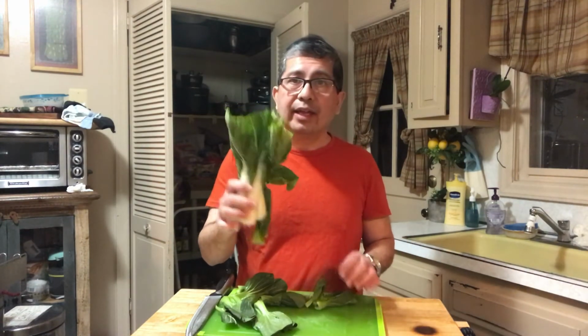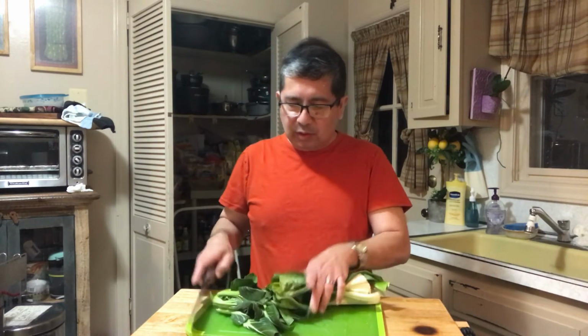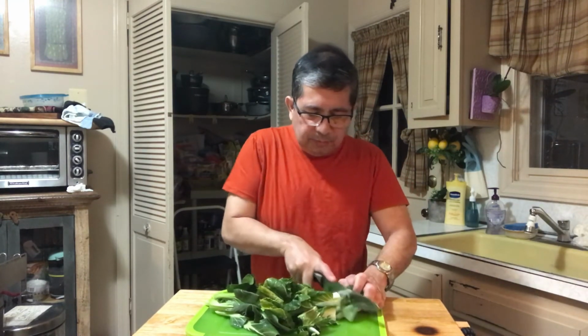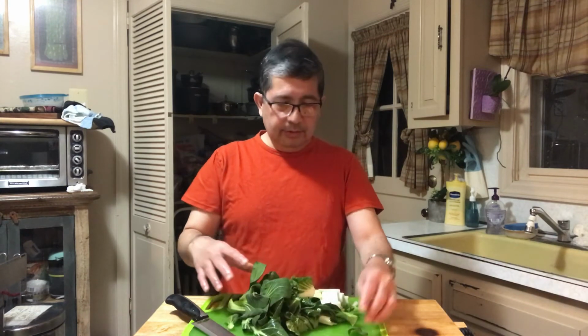What's our green vegetable for tonight? We'll cook pechay, Chinese green cabbage in English, but I'm not sure. But we call it pechay. So let's try to slice it into small pieces too. And we'll be sauteing this in oyster sauce with garlic. This is just probably 2-3 minute cooking. So you need oil, garlic, and then oyster sauce. Then just mix it together, and you have a ready-made veggie side dish.